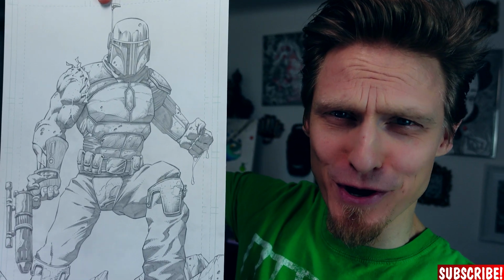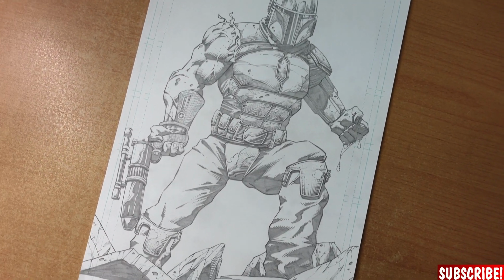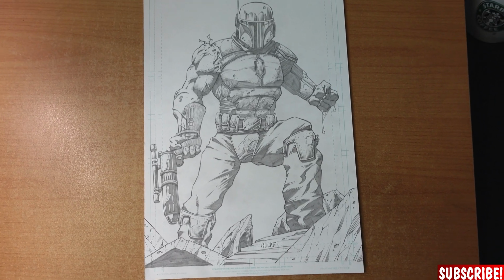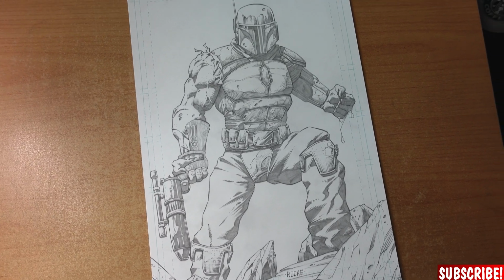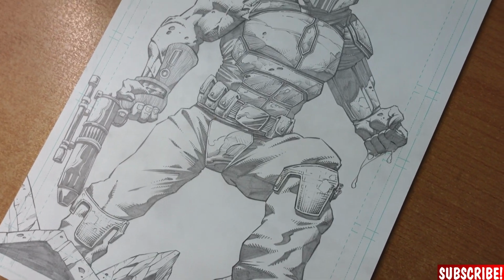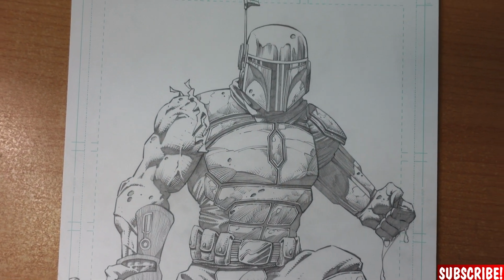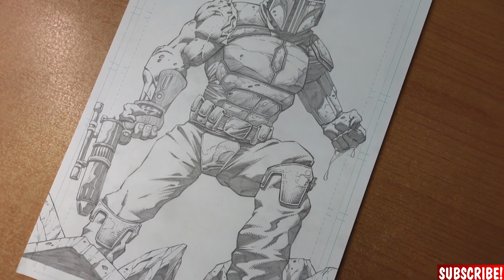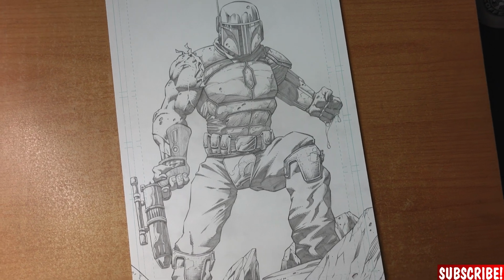Whoa, that's a ripped Boba Fett. I actually really liked how this one turned out. It's not really Boba Fett-ish, but that's the Super Badass series, and that's my super badass Boba Fett. And it was fun to draw a character like this because, first of all, there's no face, and there's a lot of armor, and all the folds in the trousers. Not the typical superhero, so that was nice for a change.